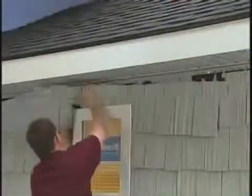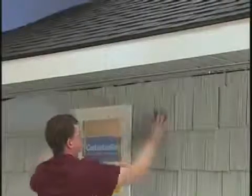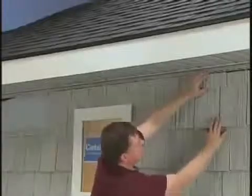Install the cut panel by positioning the panel over the window and into the receiving pocket. Lock the cut panel into the previous course by pushing in and up. The cut edge should be a 1/4 of an inch below the top of the receiving pocket.